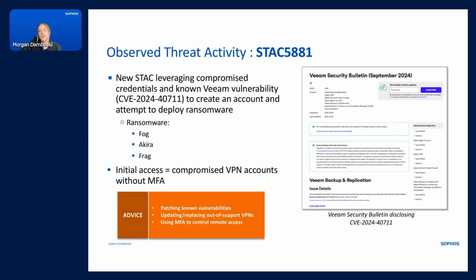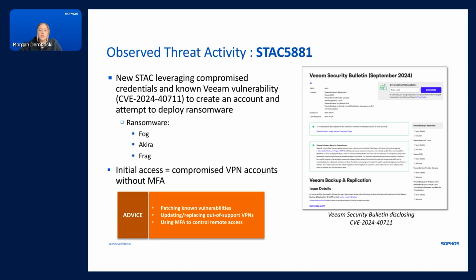Another commonality between the cases was the exploitation of the Veeam vulnerability CVE-2024-40711, which is a critical unauthenticated remote code execution vulnerability in Veeam Backup and Replication that we discussed last month in the threat landscape section. Using this vulnerability, the attackers would create a local account called Point with the same unique password, then add that local account to the local administrators group and the remote desktop users group. And we have seen these attack characteristics leading up to the attempted deployment of three different ransomware families.